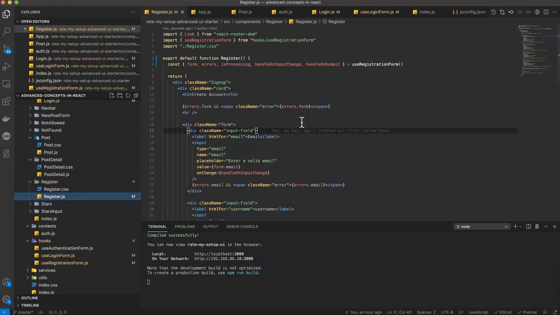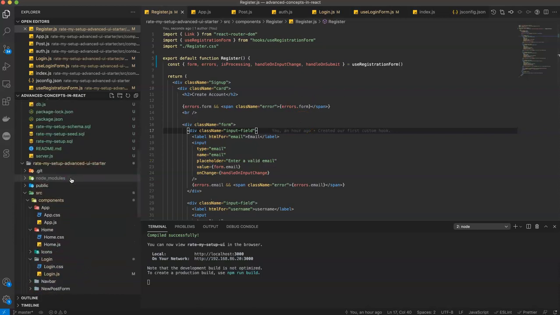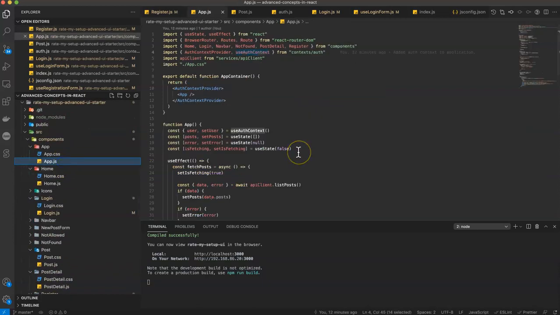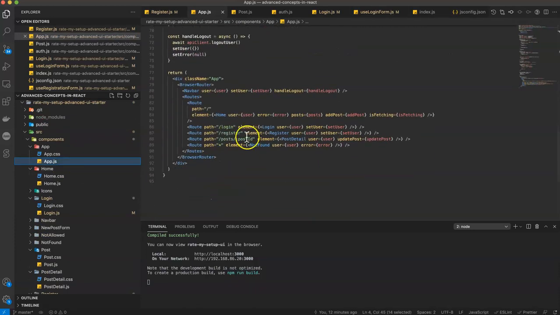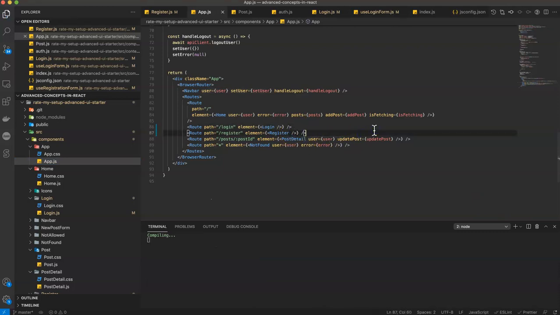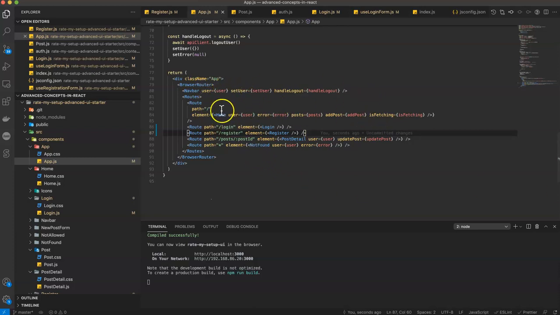So in the next video, let's actually go in. Well, actually, let's do a little bit of it here. Let's go into our App component here, and where is this? Right here. I see our Login component. It no longer needs props, right? So let's get rid of both of those. Don't need it there. Don't need it there. And bam, we've even further reduced the number of props that need to be passed to the components in question. And so that's really cool. And so up next, let's go ahead and do the same thing with a number of these components here. Let's get rid of all the references to user and setUser across our application and replace them with useAuthContext.